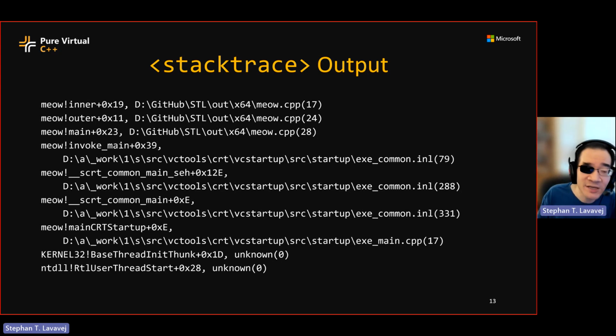So you do not need to call the Microsoft specific APIs to capture a stack trace and walk it and decode it in the PDB. We have done all that for you, thanks to our amazing contributors. I believe it was Alex Gutenyev who implemented this. And you can now call this portably. This will also work on other platforms. Of course, the actual output will be different. The output is highly implementation defined or unspecified. This is what we've chosen to do for now.